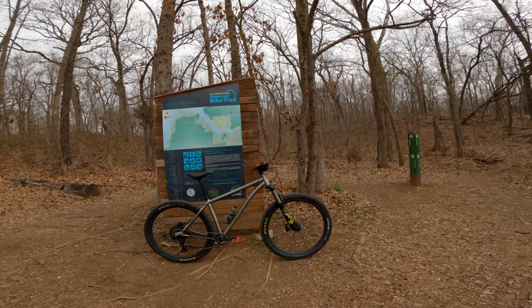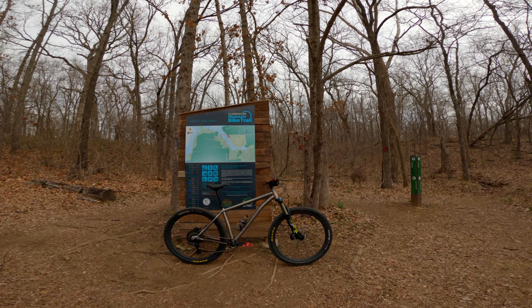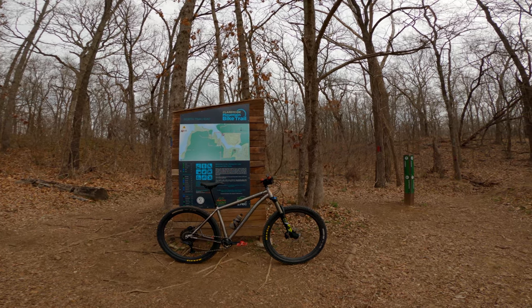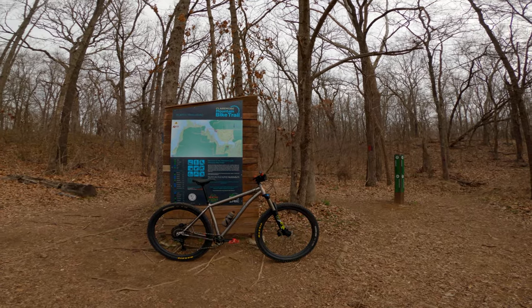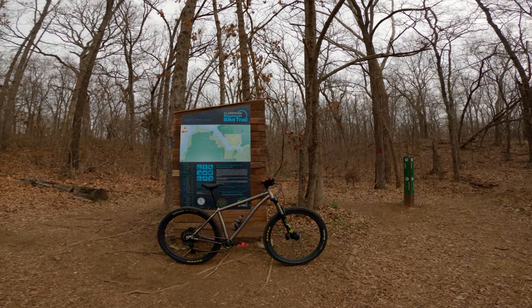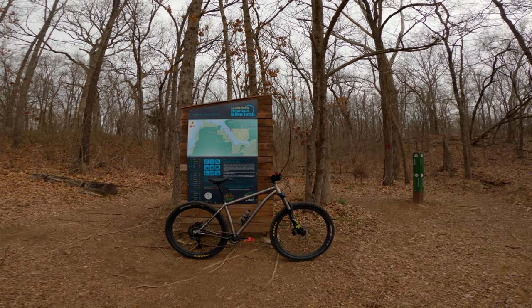All right, today I'm out at the Claremore mountain bike trails in Claremore, Oklahoma. It's the first time I've been out here in about 2 years, and today I'm riding my new Lynskey Livewire SL Titanium. I just got the frame in about 2 weeks ago.